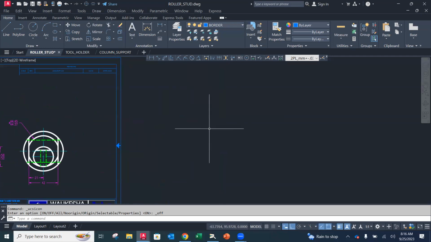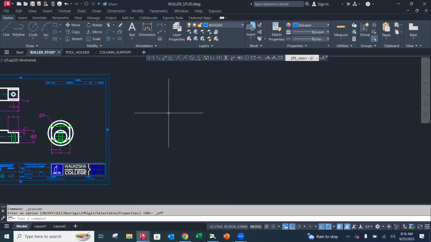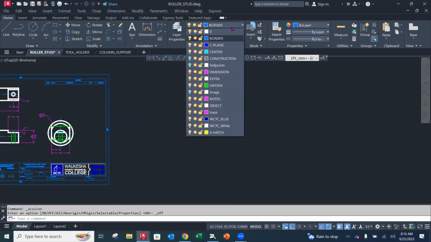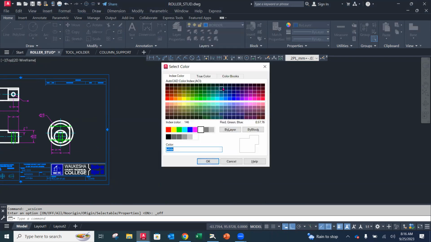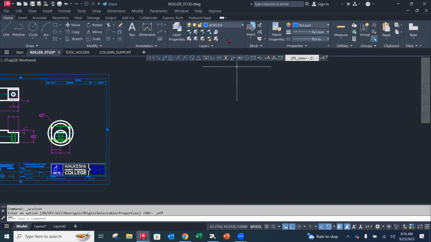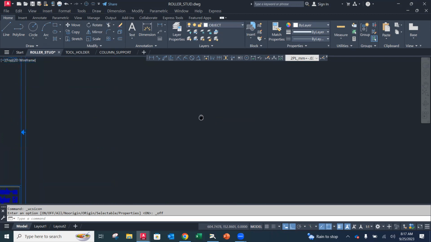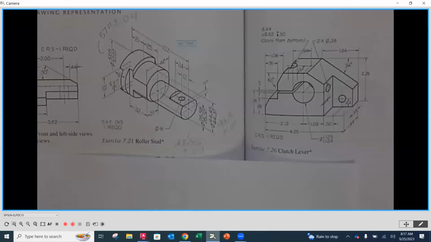Okay, so I'm going to go over here and I'm going to start with drawing my diameter. So kind of like this view right here. As I look, I'm going to push this up here. I'm going to go to my object line layer. We'll kind of go back and forth here underneath the camera.